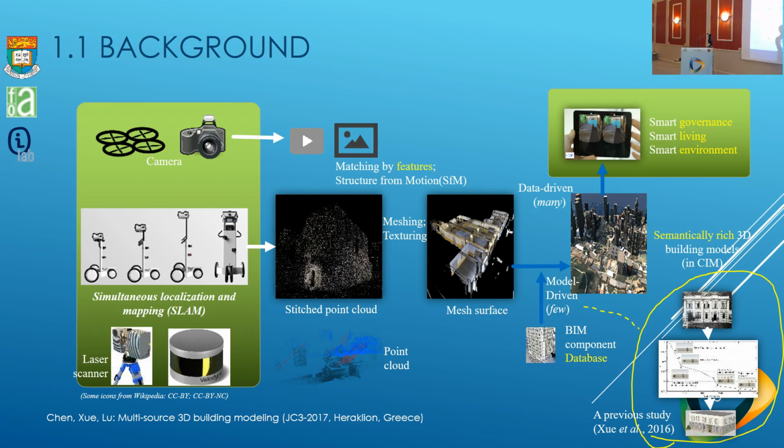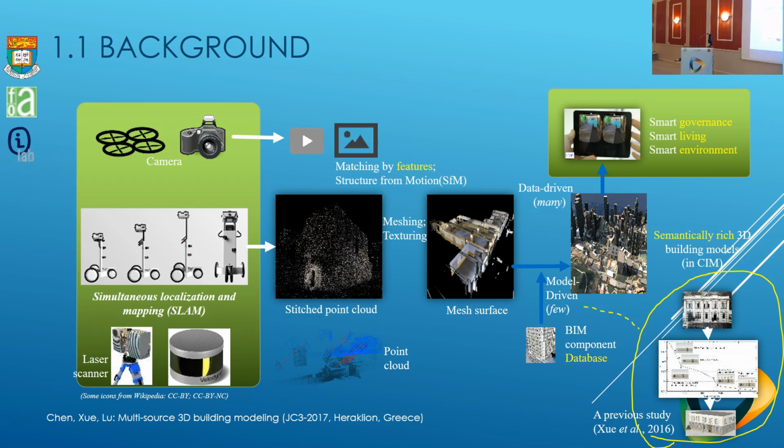The procedure here is the building modeling. And generally we have two methods. One is the model-driven method, and another category is the data-driven. I can give an example of our earlier study. We include some images and a library of components. We formulate a nonlinear constraint optimization, and we can use solvers from OR to automatically build the model. That's the example of the model-driven.